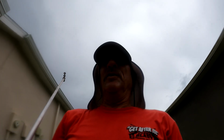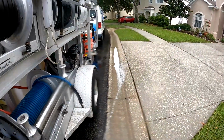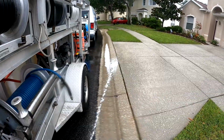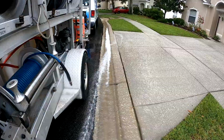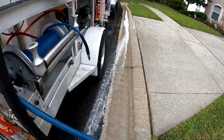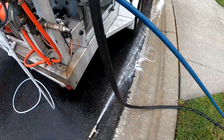Boom, and that's the end of that, folks. We'll be right back. Okay, always rinse the gear out. Look at all this SH that is going to come out of there. There it is. Don't want that in the gear. There's metal casing in here, so what is that going to do? The SH is going to eat that stuff alive.